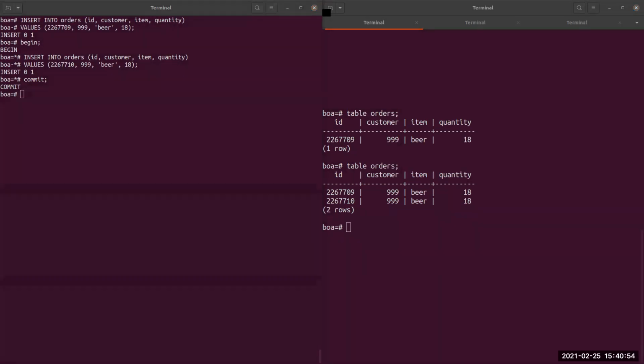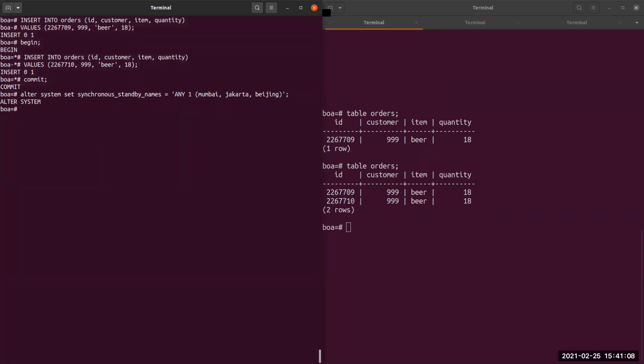What I'm going to do is set it up as synchronous. So how do I do this? This is my set of standby names, and this is going to be my local. What did I do?